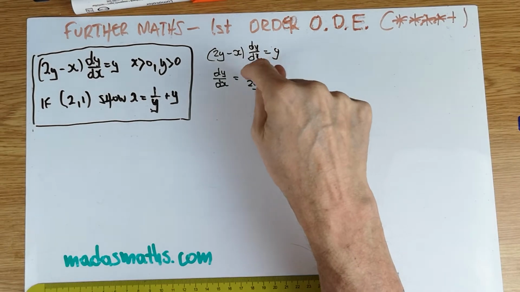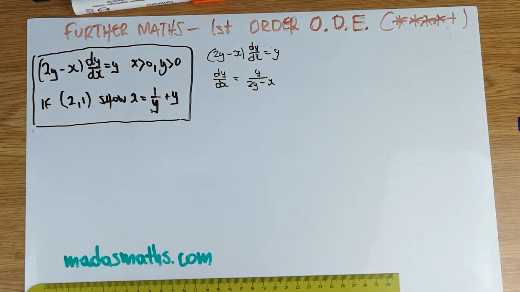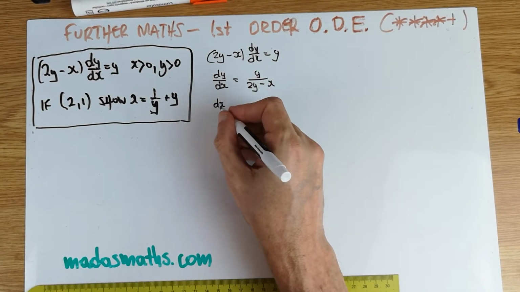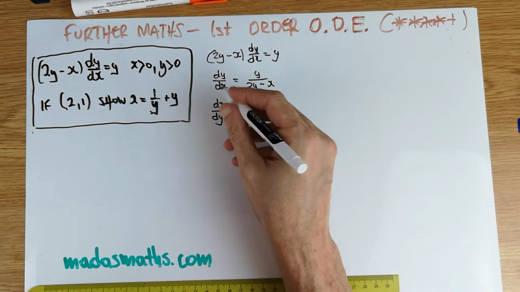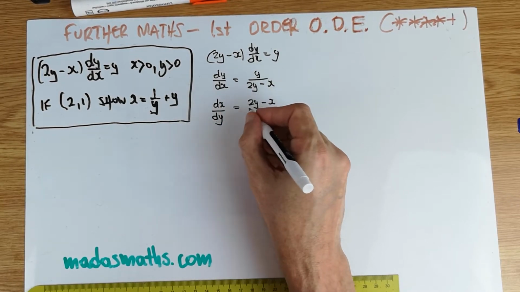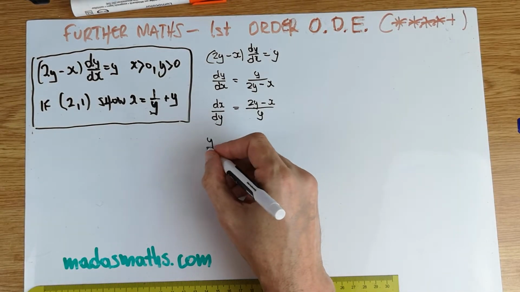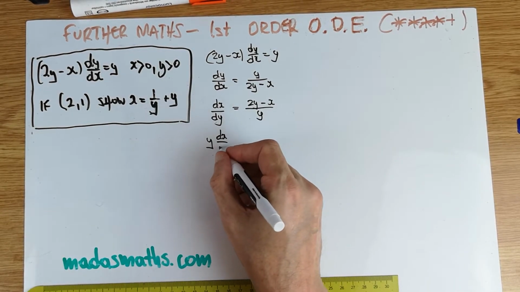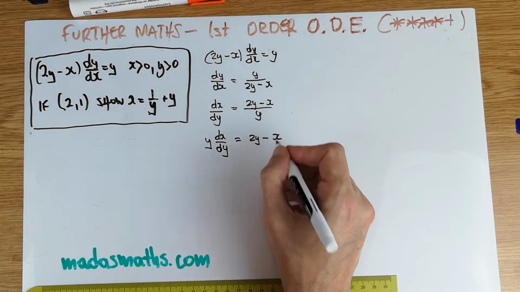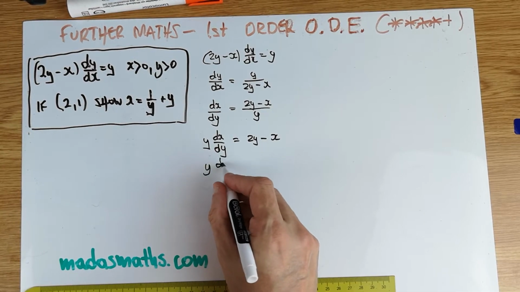And this is homogeneous, which if I have time, as I said, I'll come back to. But for the time being, we don't know anything about that. So we're going to swap: dx by dy, flipping this bit here, is equal to 2y minus x divided by y. What should we do next? Maybe times the y across, make it a little bit neater. dx by dy is 2y minus x. And then possibly take that x to the left.